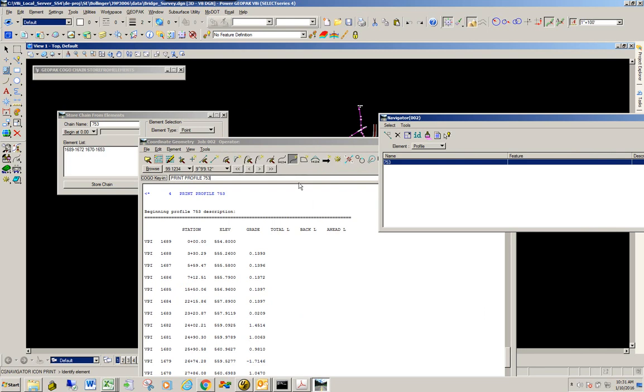So that's all there is to creating a chain, a Kogo chain, not a survey chain, and a profile from a survey linear feature. And again, a survey linear feature is similar to a chain. When we went to SS4 and the data stored in the DGN, those are called linear features. When you export that information out to a GPK, the GPK considers those as survey chains. And then once you have that survey chain, you can easily create a horizontal 2D Kogo chain, and then its profile.